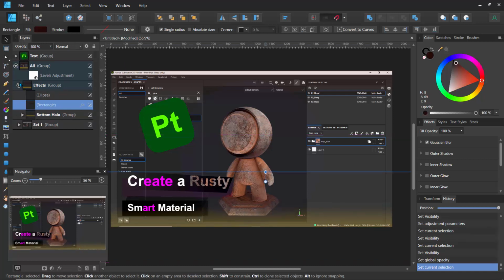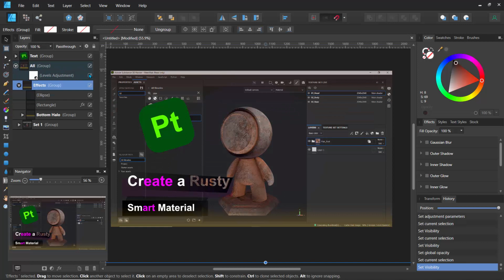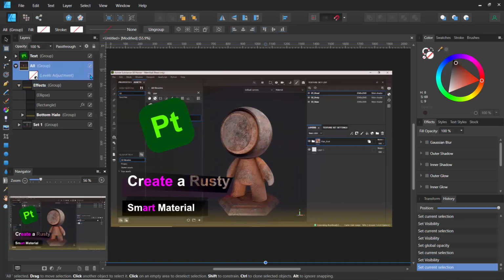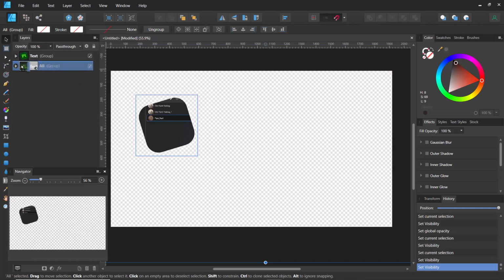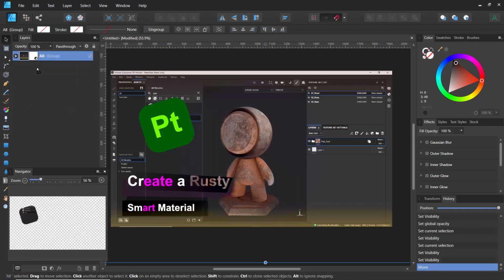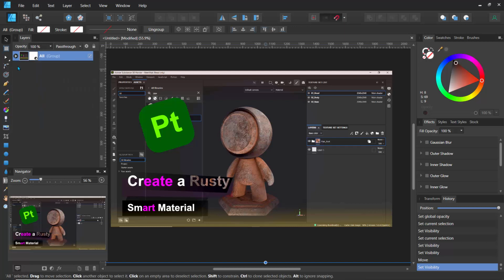So with everything done, like I said, if I turn off the levels, we can actually see what it's doing right now. It's off, it's on. Not much change, but it's subtle and it's not affecting our group here. If I put this in the group, it's going to try to mask this. So this is now being affected. The color is being affected as well. I think it's not bad, so I'll just leave it here.